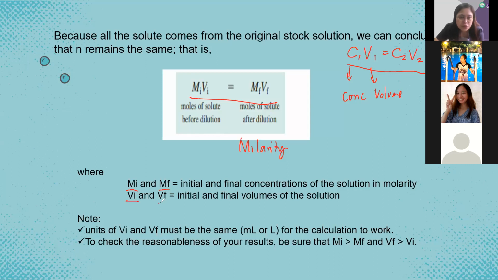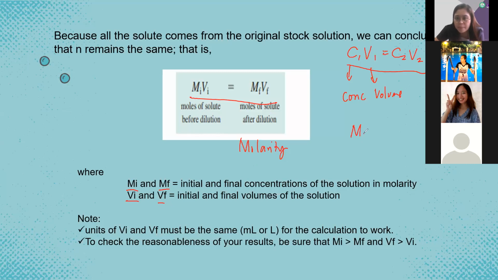And that is also true with the volume. Now, the units for the volume must be the same. Either ml or liter, basta silang dalawa, the VI and the VF, parehas yung kanilang unit. So kung in the given, again, hindi magkapareho, you just have to convert one of it para magkapareho na sila. Now, in doing the computation, you have to remember this.